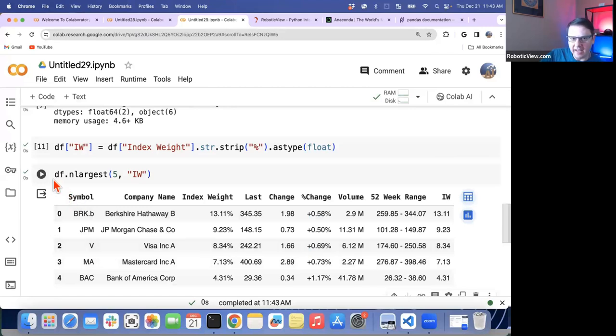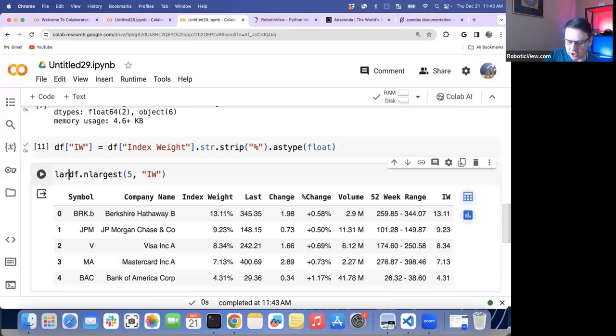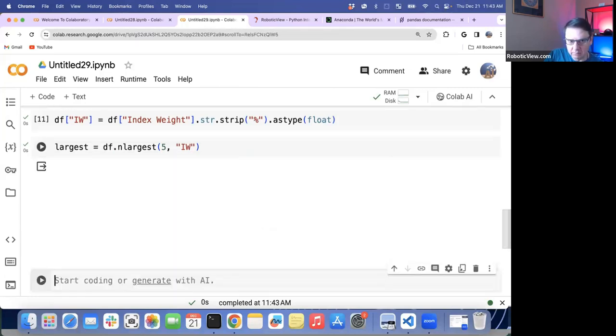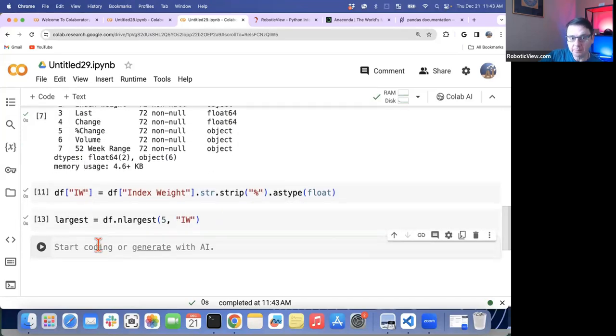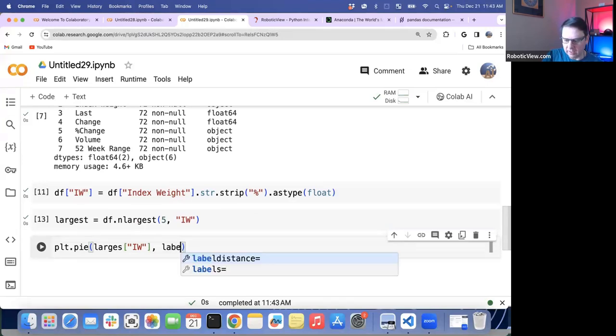And what I could do next, I'm going to save it with largest. And I just want to show you that you could plot that data really easily. And we could plot that data because we imported Matplotlib. And then here I could use plt pie chart, and then I could take largest IW, and then I could use labels as company names.